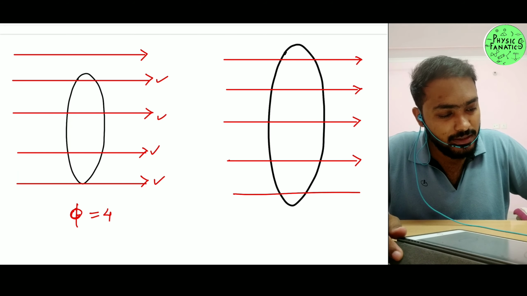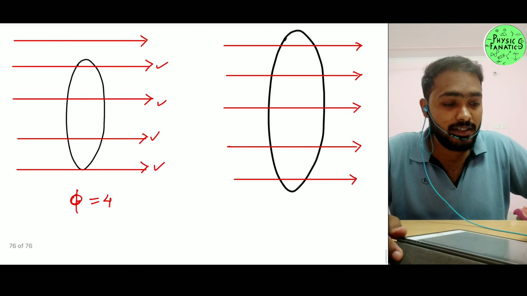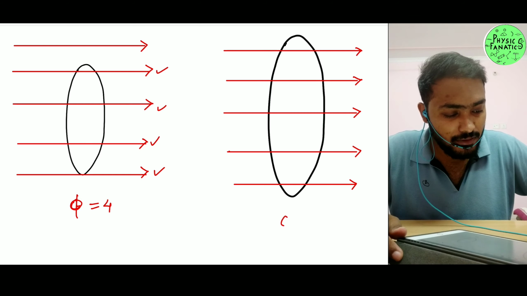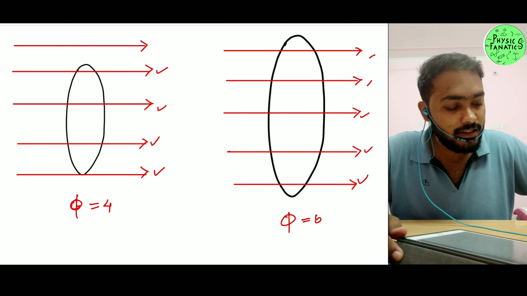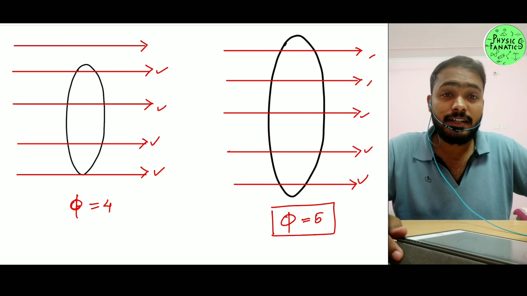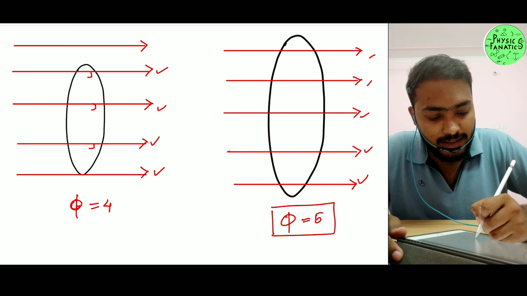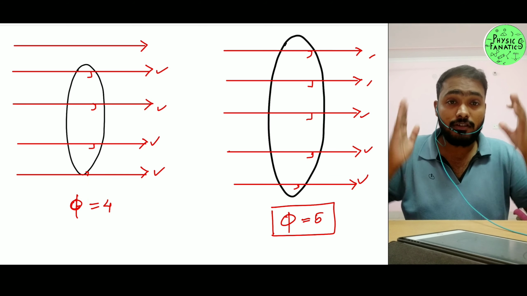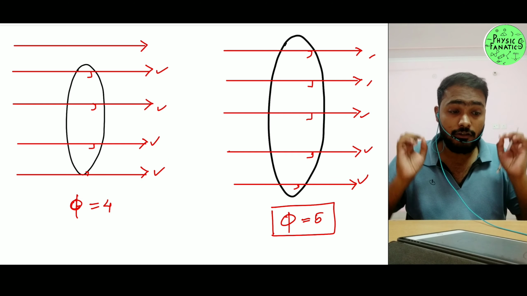Because I have to prove a point to you guys that, in this particular case, the area was bigger. As you can see, the area was bigger, so 1, 2, 3, 4, 5: all the 5 electric field lines are passing through my surface, and in all the examples they are at 90 degrees, perpendicular to the surface. Yes or no? I hope you can see that. So your flux in the second case is 5, flux in the first case is 4.